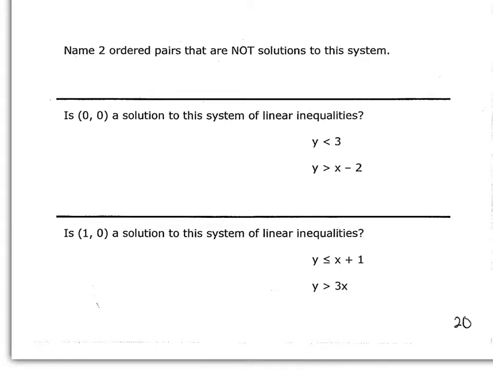Hey guys, this is section 2 of systems of inequalities. In these first couple problems, we're just going to be deciding if an ordered pair is a solution to the given system. To be a solution, it has to make both inequalities a true statement. The first one we have is (0, 0), and we know the first coordinate is x and the second coordinate is y. So we're going to plug it in and decide if the system works.